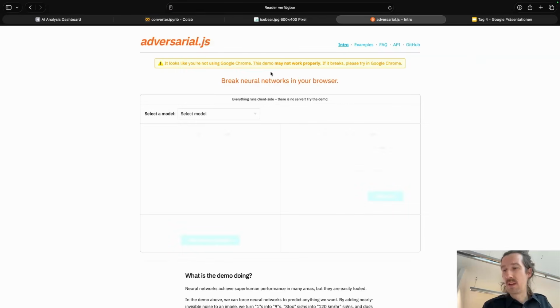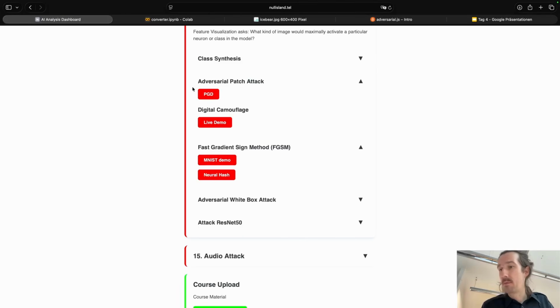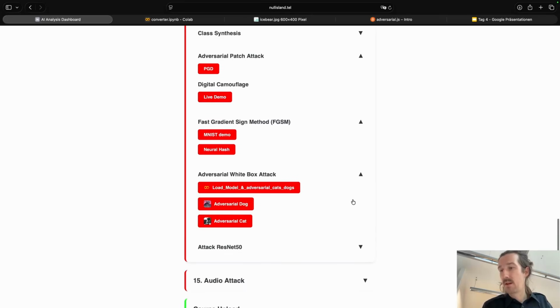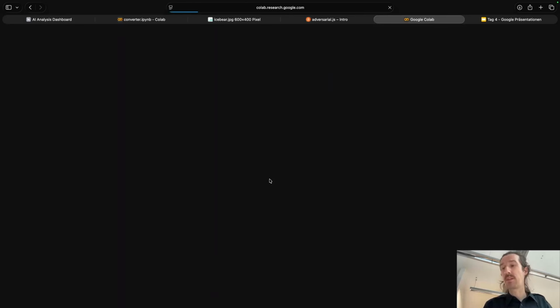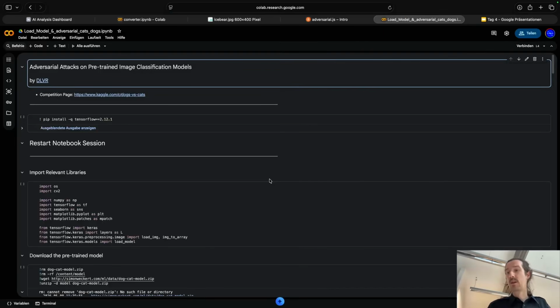What is this again? I can't remember. Okay, maybe we skip it. Right, so we're talking about the white box attack. We assume, or we know, we have access to the model, so we extracted it from the web page, and therefore we will now use it to create a noise that's highly trained on that model to trick it.